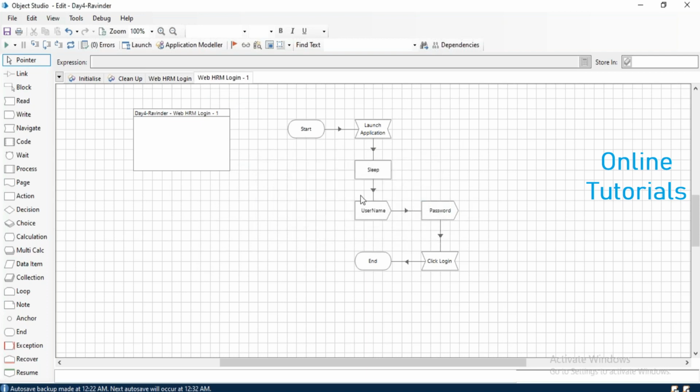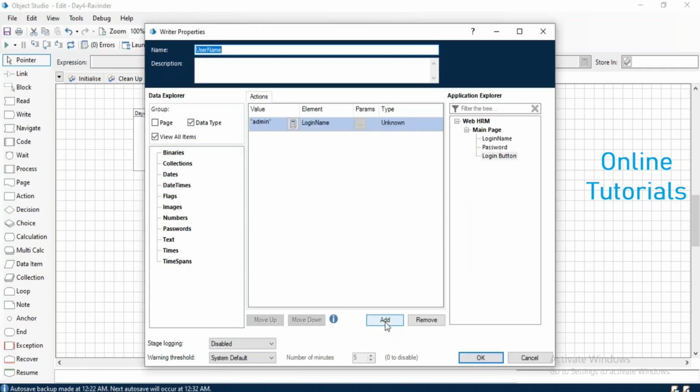So now here you can see we can remove one stage. I'm just deleting this password. For the password we have created a separate write stage. Rather than this one, what we can do is click on add in the write stage, and here I can directly pass the password this way. You do not need to create a separate stage for the password. So this is for username and password.